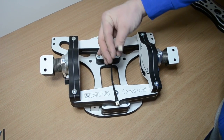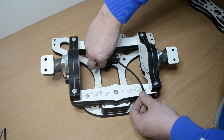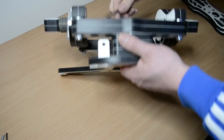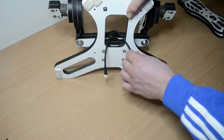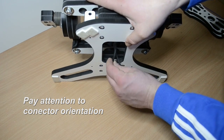It is necessary to plug in the toe brake cable. Easiest way is by looking from the bottom of the pedals, because plugs are clearly visible. Pay attention to connector orientation.